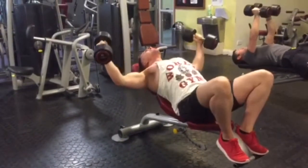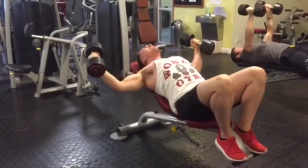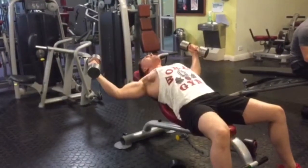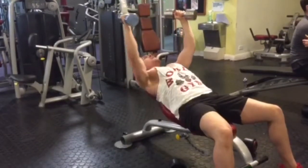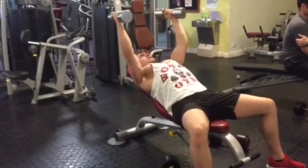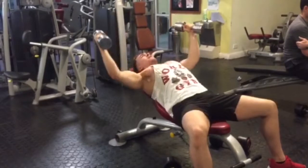What that's actually doing is fully stretching out my pec. What a lot of people do with flies is miss that stretching motion — they come down not all the way, they don't get a full stretch. Because of that, you're not going to be tearing as many muscle fibers. The idea is to stretch and contract the chest as much as possible, so it's not about pushing as heavy as you possibly can.